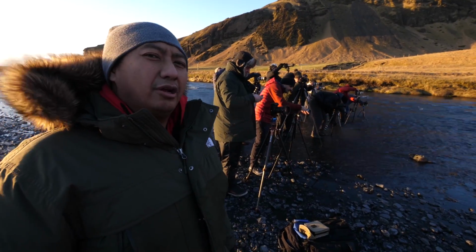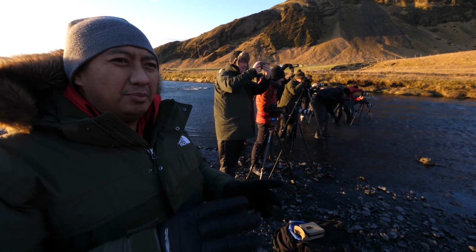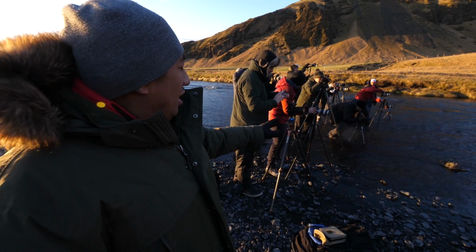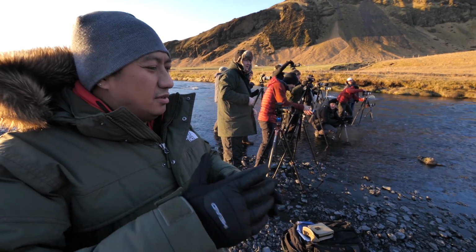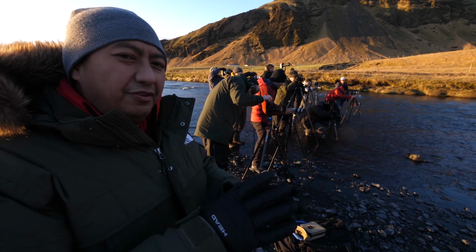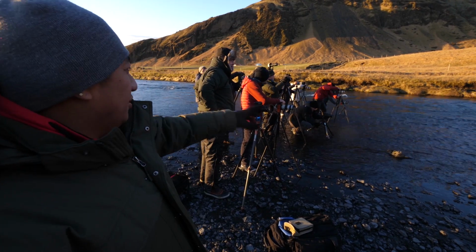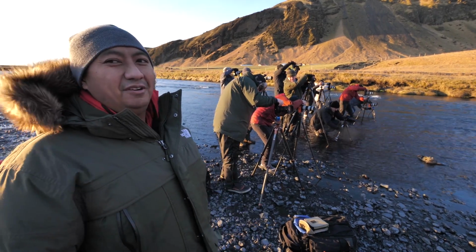So we are at the second location of the day, and we are trying to get the group to learn a little bit more about perspective. We are at Skogafoss, so we have asked Jody to stand in front as a model. And we're asking the group to use their telephoto lens, because it's difficult when you show up at a location like Skogafoss, and it's a really big waterfall. But it's difficult to put it in an image so the people seeing your image understand how big the waterfall is. So that's why you can see the group with their big lenses and in the river having fun.